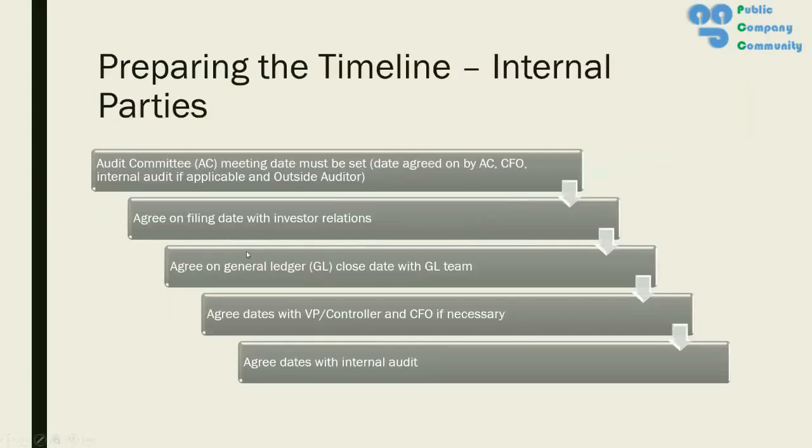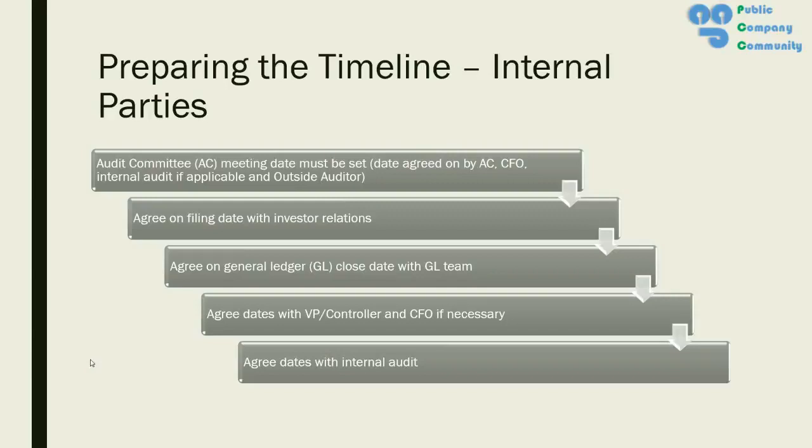Now, specifically in preparing the timeline, like I said, we start with the audit committee meeting dates. So these are all the internal parties that are involved in the process. The agreeing on filing date with the investor relations is next. Investor relations typically does not like to file on a Monday or a Friday, so it's really good to talk with them and get that filing date finalized.